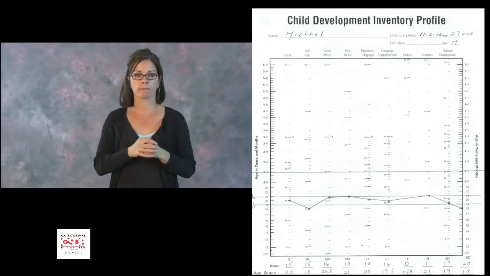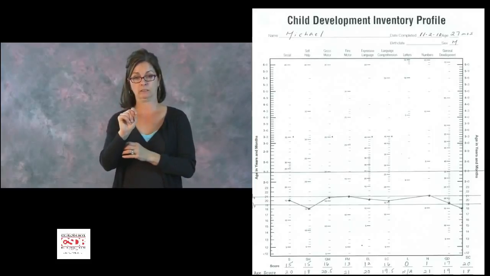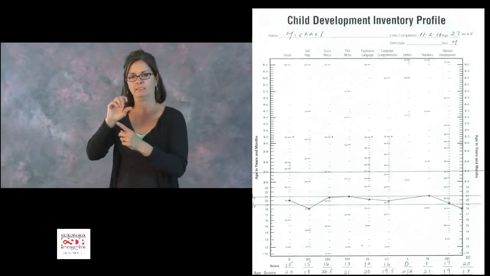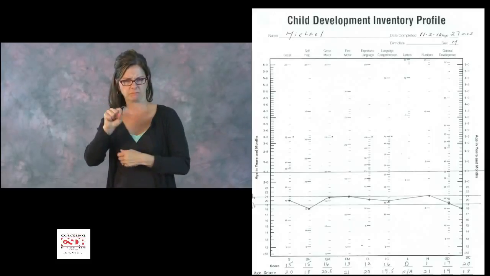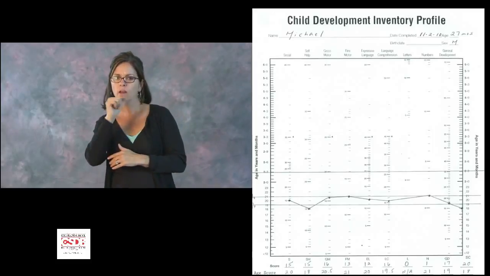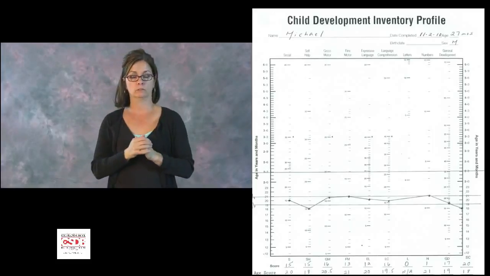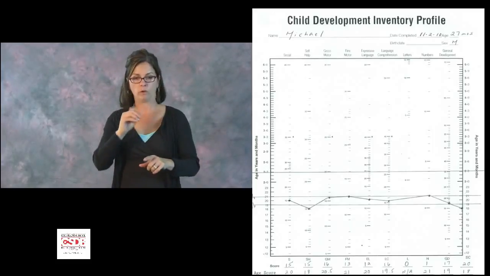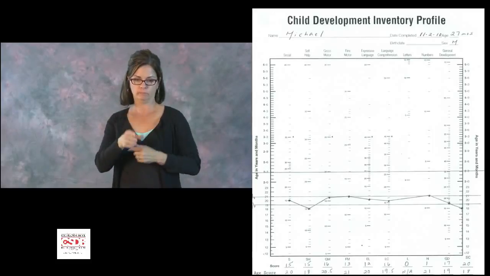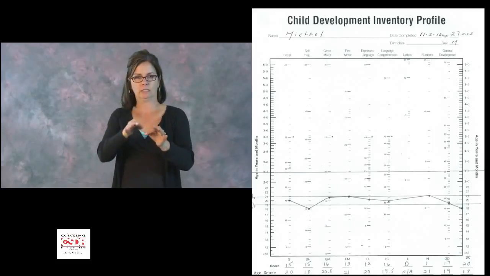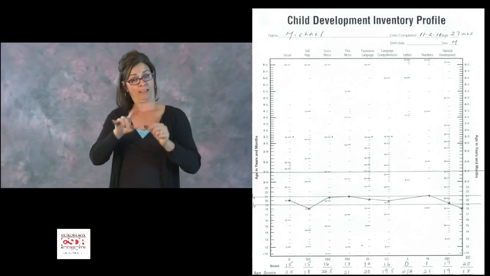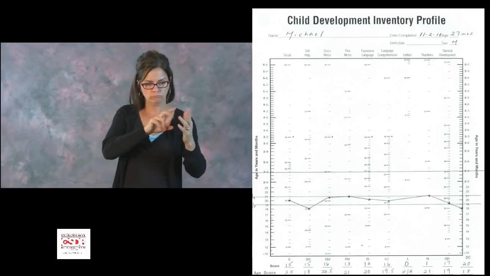The two subtests that appear to be significantly delayed are the self-help and the situation comprehension. So recall that those are the two subtests that often give you an indication of nonverbal cognitive ability. So from this, administering this assessment and looking at this profile, I'm immediately struck that perhaps Michael is experiencing some cognitive delay. And that would definitely be something that I would want to look into further. Remember that this test, in terms of looking at all the developmental areas, is really just a screening tool.